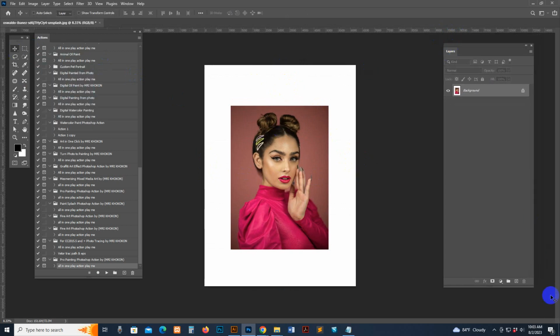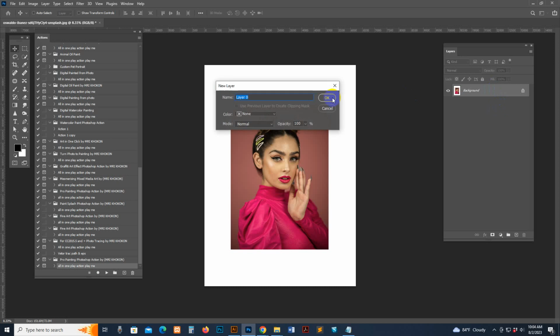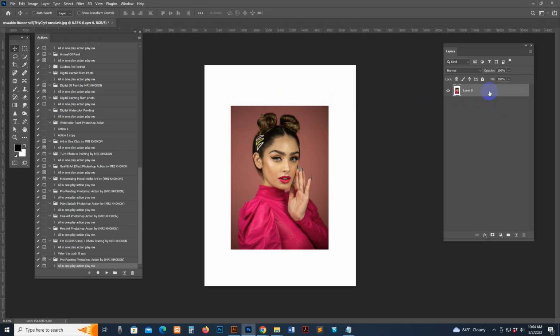Make sure your photo is a locked background. The name is Background and the lock icon shows. Do not use a PNG transparent photo. If your photo is Layer 0 PNG transparent, then the action makes an error message. You can follow this step. If your photo is PNG transparent or Layer 0 format like this one, you need to do this step.